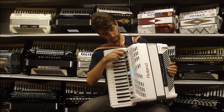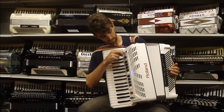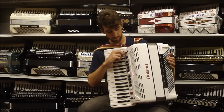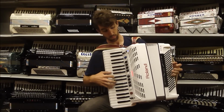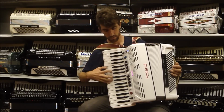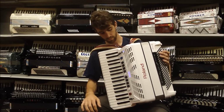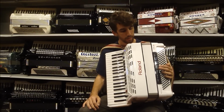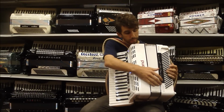Then we have our volume knob. And then we have our balance between treble and bass. If you wanted more volume coming from the treble and less from the bass, or no bass at all, you can put that all the way towards the treble. All the way to the bass would have the opposite effect, where sound is only coming from the bass, or more sound is coming from the bass. On the left hand, we have 7 switches.